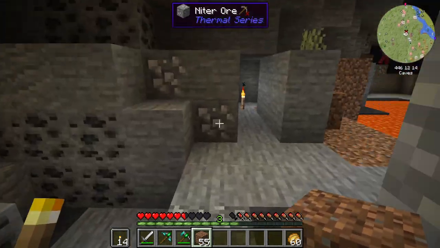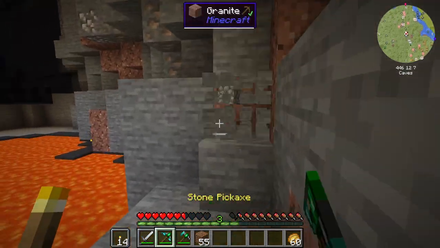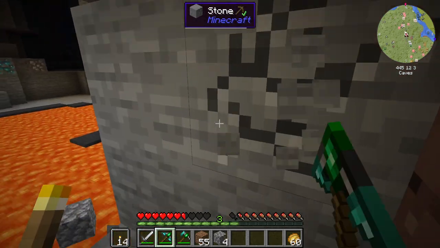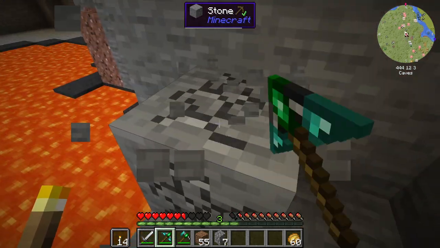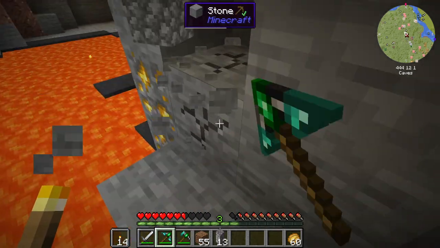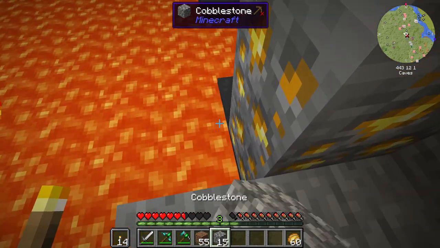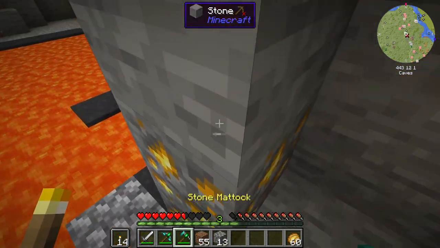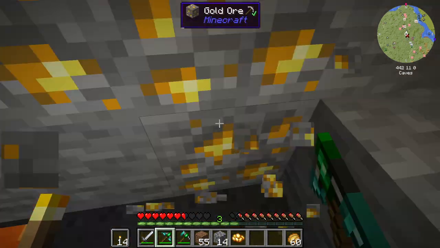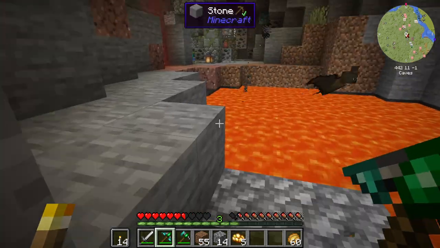Oh, yes, right here. Okay, gold. So that's what I was saying. So let me just grab this gold quickly, because now I have the right tool for the gold. Well, that's not going to be a problem. Let's go down here. And let's just protect my gold. Like so, because I don't want to take a chance of it falling into lava. 1, 2, 3, 4, and 5 ingot of gold.